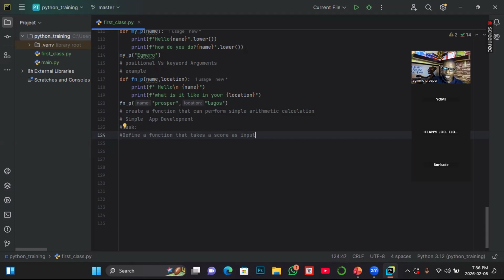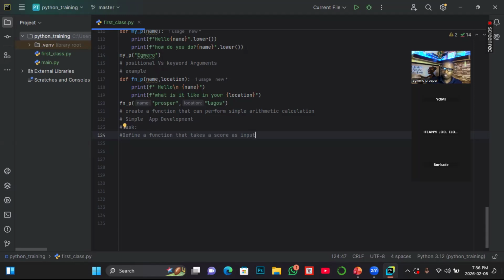So the app we are trying to develop is an app that can help a school to calculate student grades. For example, the school must have defined what the score for excellent is, the score for pass, or let's say grade A, grade B, whatever. And then we want to check.